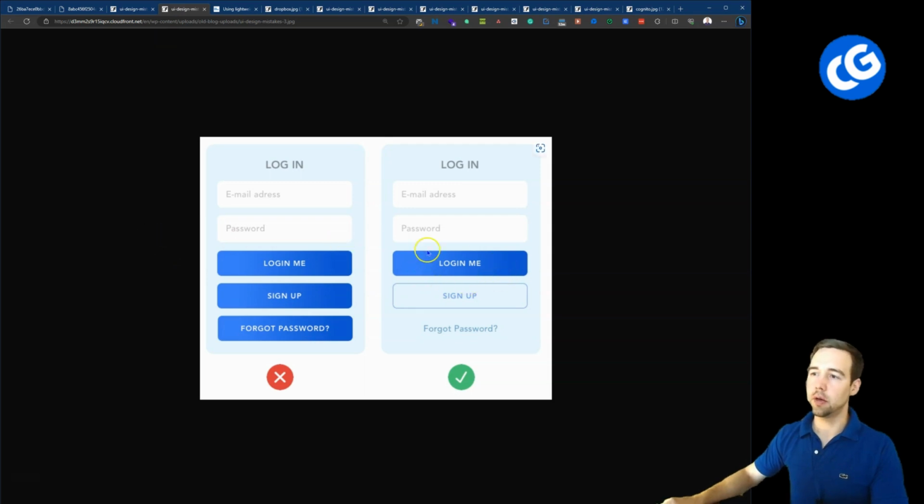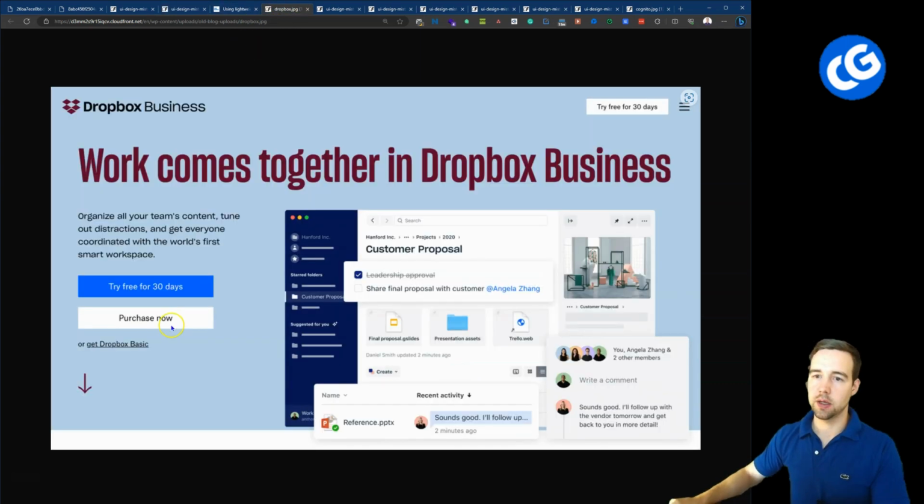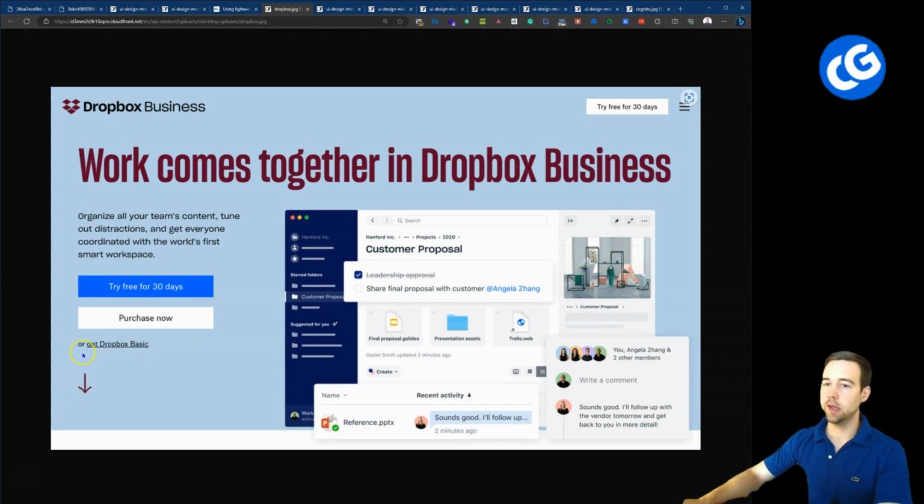And here on this example, most people would be logging in. Second most common, signing up. Third most common, forgot password. And here's another example of how that 1, 2, 3 layout is used by Dropbox. You have your primary call to action, secondary call to action, and then a third call to action. You could even look at this as the fourth one being call to action to scroll.